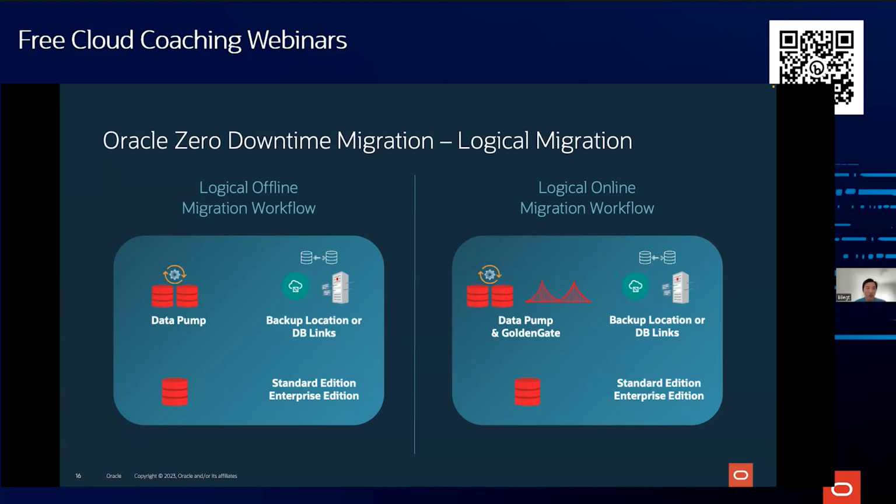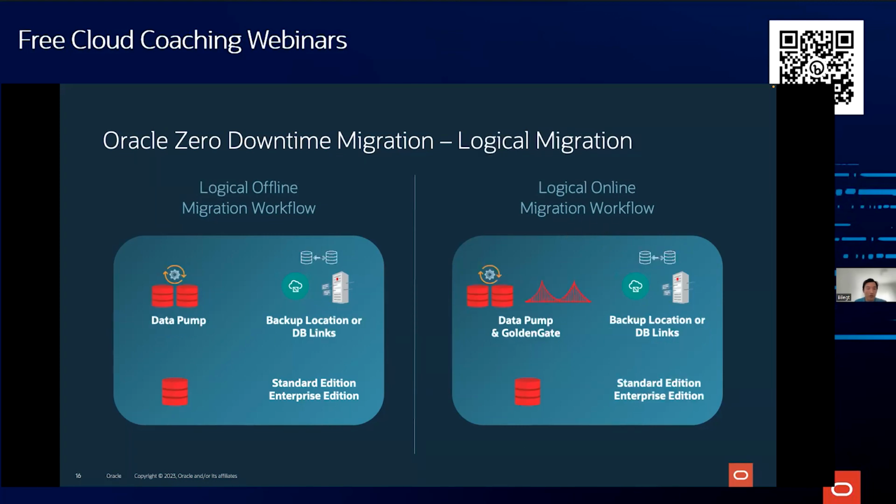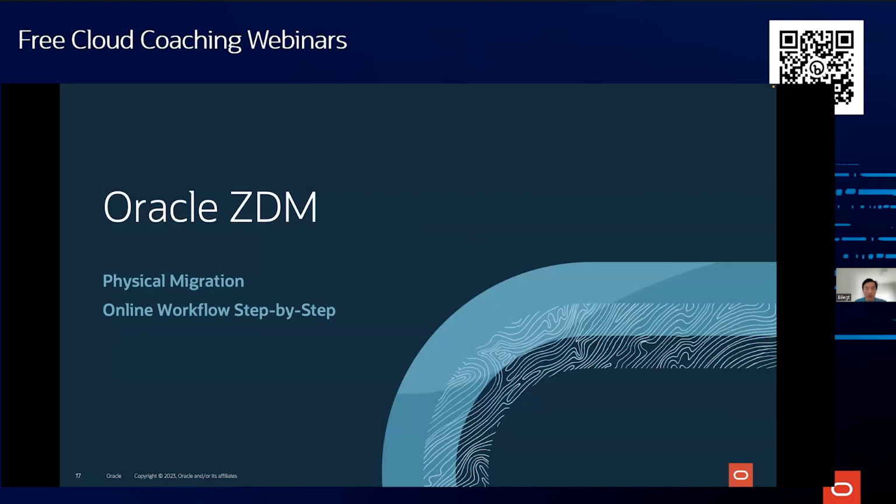We're going to talk about the logical online migration workflow and physical online migration workflow in the next half an hour. Now I will hand over to my friend Amal, who will present the physical migration scenario with a demo.